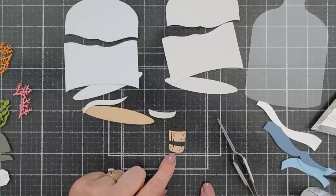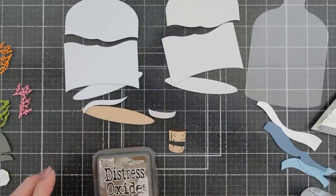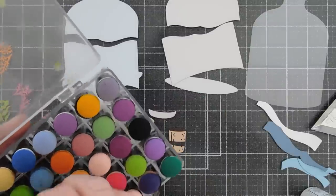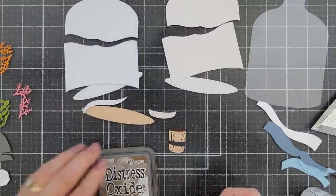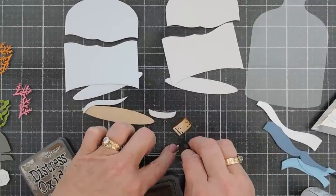Now, before we put this off to the side, I'm going to bring in my vintage photo and my finger dauber here. I'm going to add a little bit of color, just a little bit.